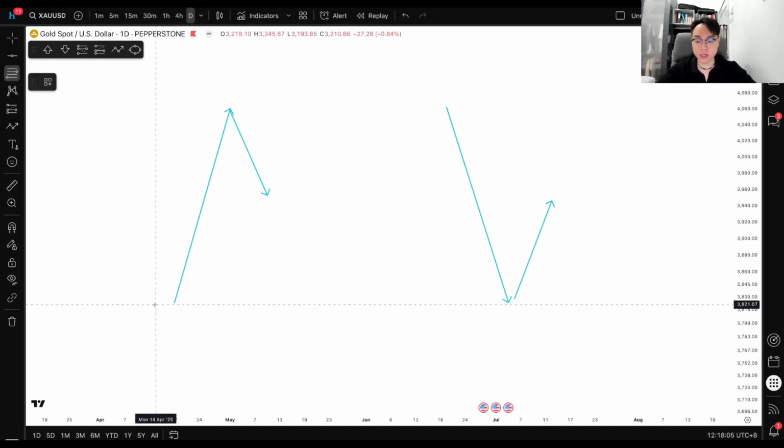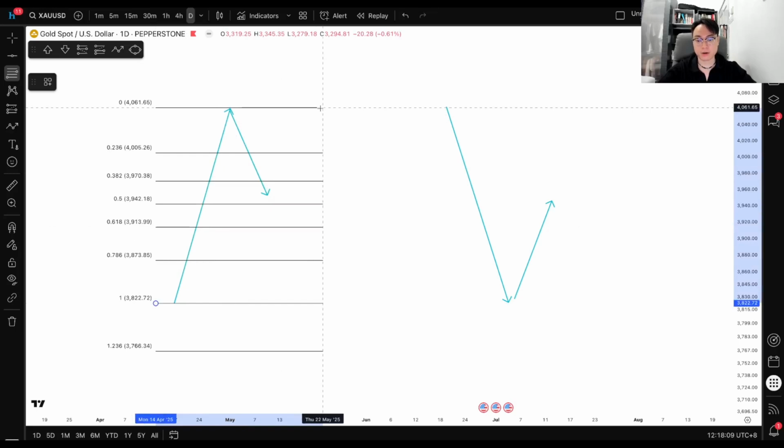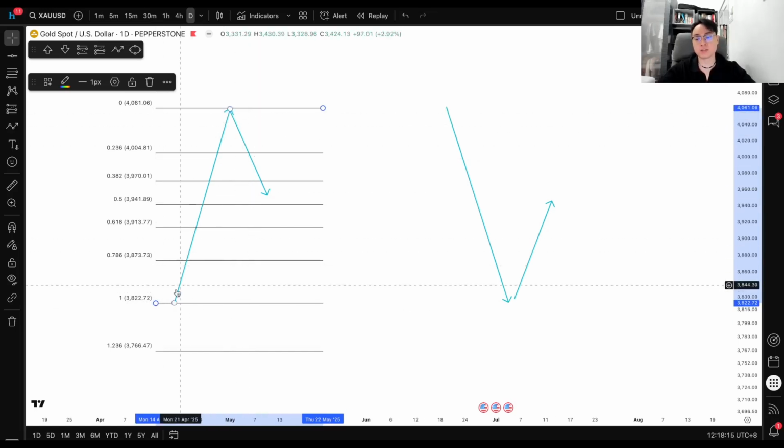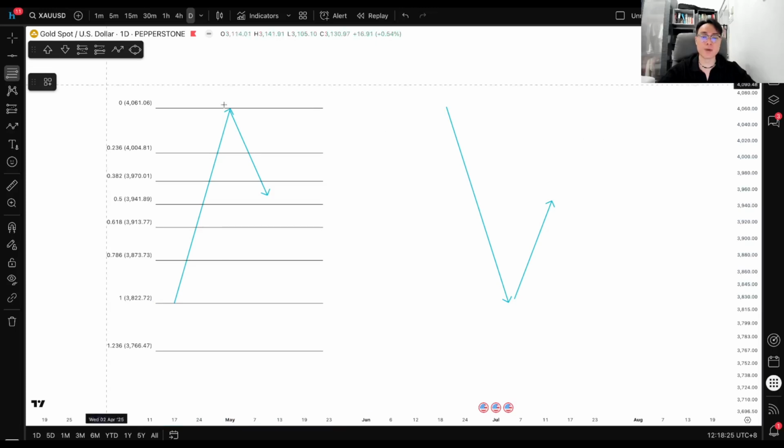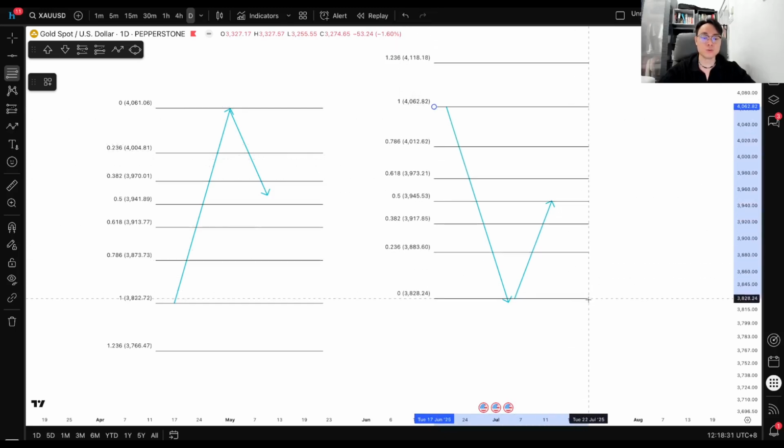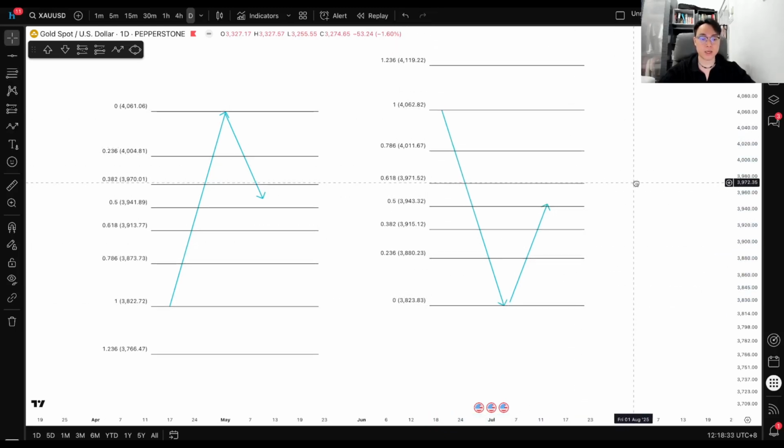So let's look at how we're going to measure out the uptrend right here. From the uptrend, we are looking at from the low to the high, because the uptrend goes from the low to the high, as simple as that. So we need to pull from the bottom to the top. On the other hand, to measure out the downtrend retracement, we need to measure from the top to the bottom. Right here, we measured out the retracement to the upside of a downtrend.